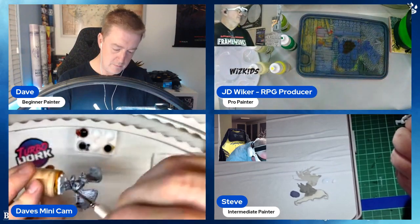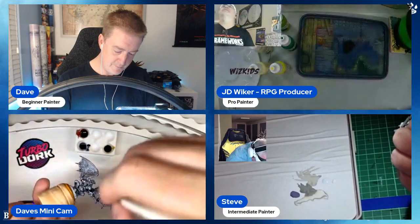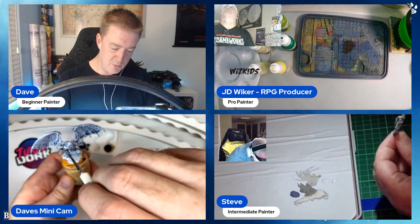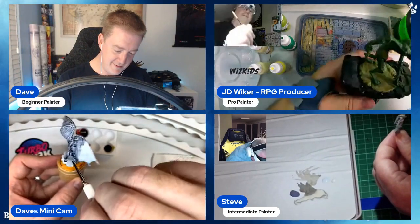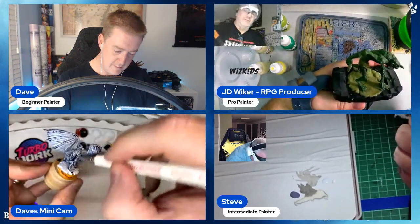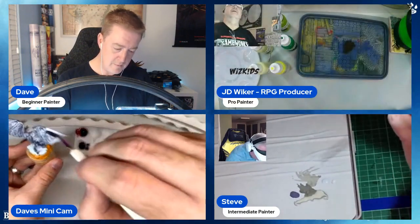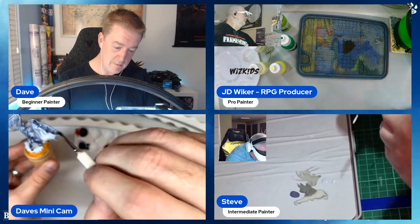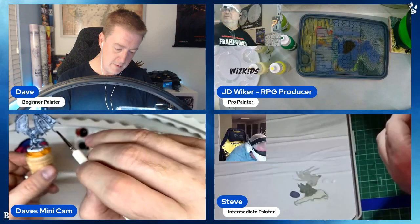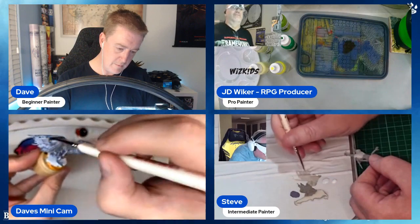I'm starting to think that my power strip here is failing on me. It keeps shutting off my extra lights. Well, if it suddenly goes boom. I think the next time it happens, I may just let them stay off, and we're going to have to suffer with a slightly darker image here. Let's turn it off again. It's just powering these things off all by itself. Lovely. But the GoPro camera's still working. Fingers crossed on that one.